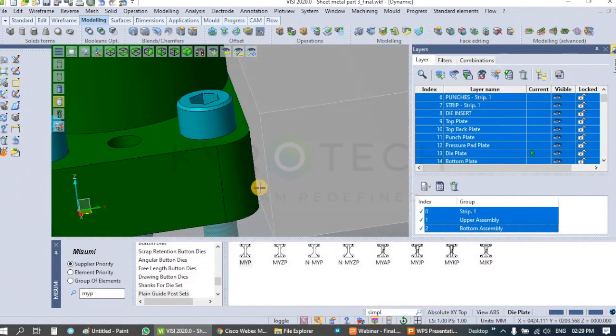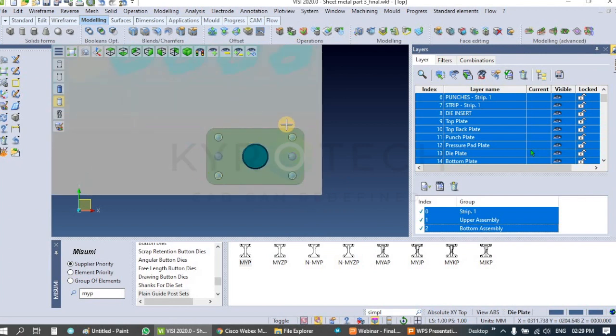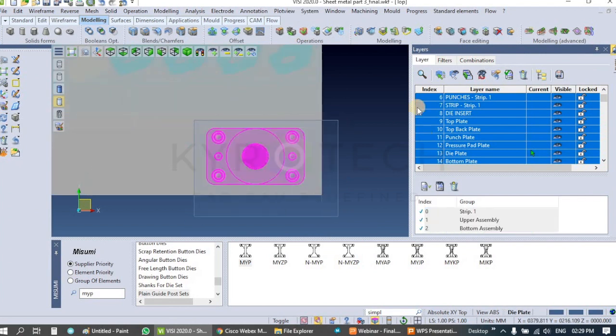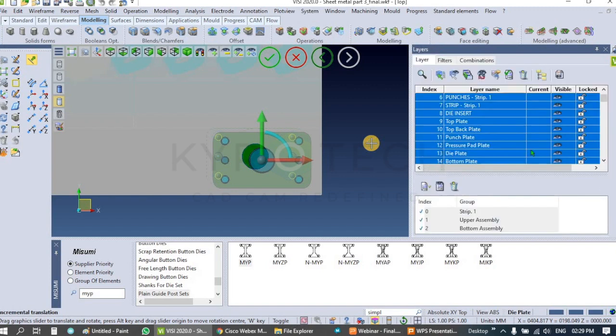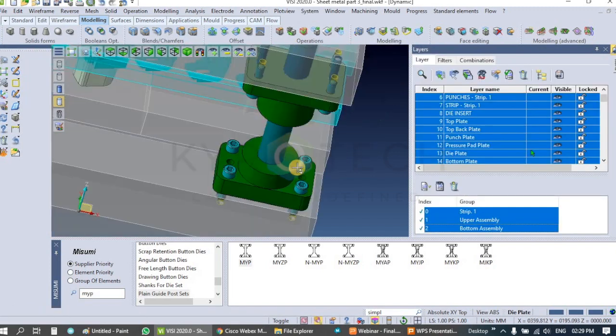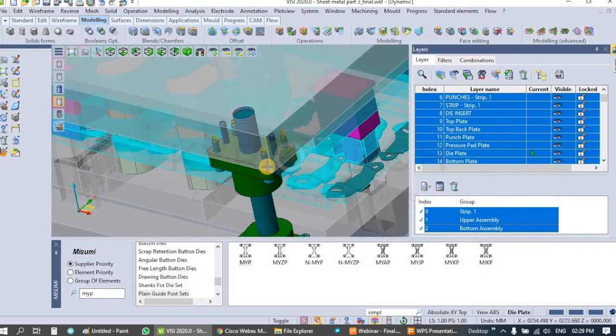You can also shift it a bit, you can also translate it. For example, let's translate it in the Y direction a bit and take it to the corner. You can see the cavities are automatically shifted along with it. You don't have to edit it separately.